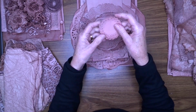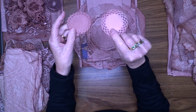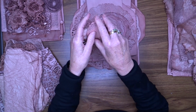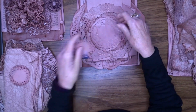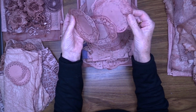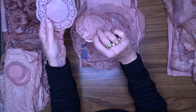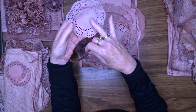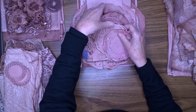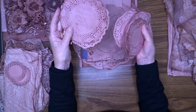I also did some paper doilies. These are little, I think they were Kaisercraft or something like that, cardstock doilies. They took the colour quite well. And these are just your cheap doilies, and they've come up okay too. They've got different backs and fronts. I reckon that's where some of the colour off of that plastic tablecloth came onto the back of those. So there's a whole heap of different sorts there.